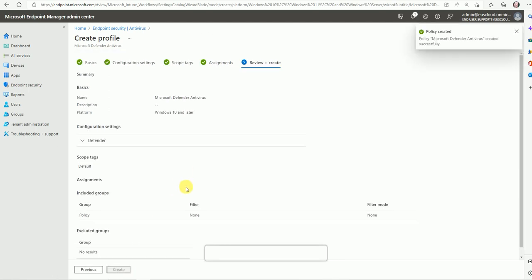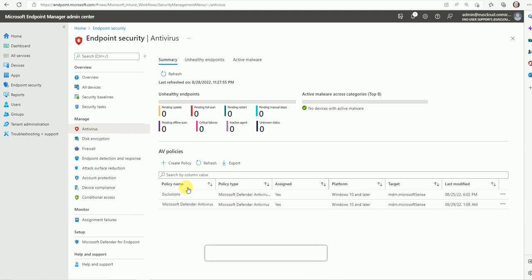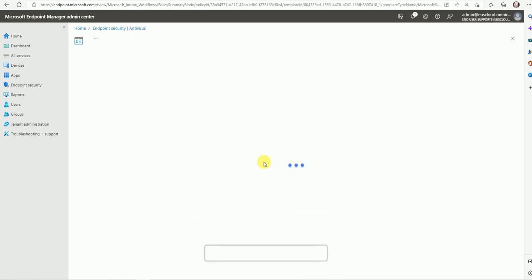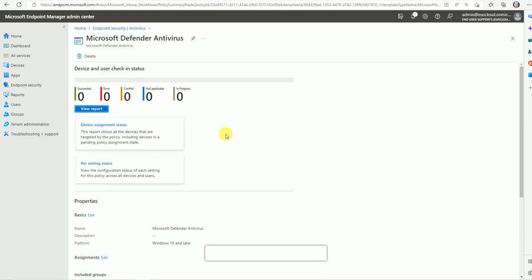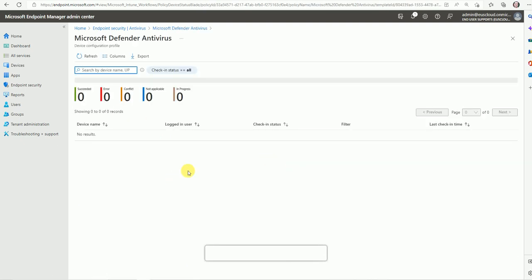Now this feature will be enabled if we add any machines under that group, and we can test it. The policy will apply to the test machine, and after the test you can move it to production. Once you have done it, if you want to check the settings you applied, you can click here and get the status. Once it is applied, you can get a report under success. If there is any problem, you can get it under this column. You can run this report and get the details. If you want to see how many devices got the policy or where it was implemented, you can go here and get the report.